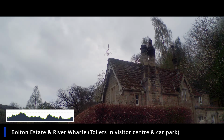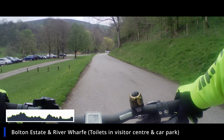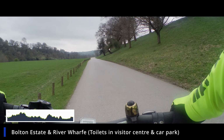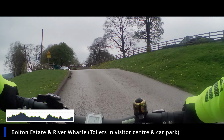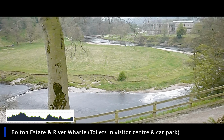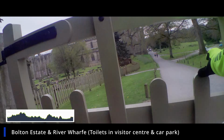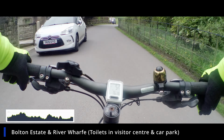You'll find toilets, there's a visitor centre, you buy coffee. And we just pushed our bike through where the pedestrians were, and then headed down more towards the Priory rather than the visitor centre. So out through the car park, around this private road on the Bolton Estate, and then we're just going to drop down to the left in a minute. So take that path, had a little look around. This is where the River Wharfe moves around, meandering away through the gates, and there is the priory in front of us.